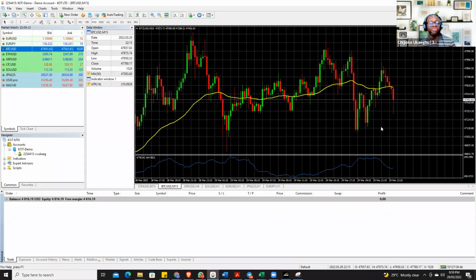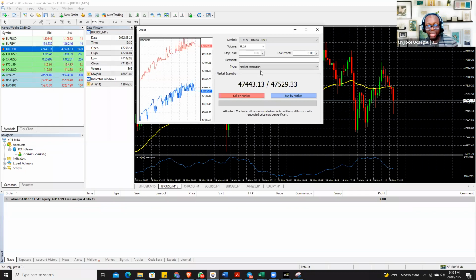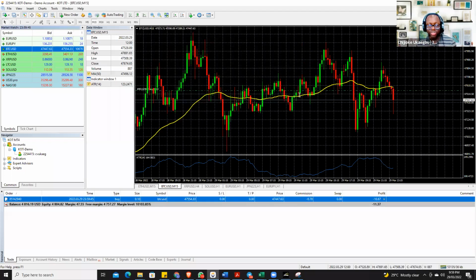Now, what would you do if you were taking a buy trade? You go back to BTC, and I'm going to do this example also on BTC. Remember, be sure that this is on market execution. Your volume, you will always start with 0.1. I don't care whether you have $1 million in your demo account. You will start with 0.1 in your demo account. We'll explain how to change the size later, but for now, ensure that your volume is 0.1. If you want to take a buy trade with market execution, go ahead and click buy. Okay, and you've placed your buy trade.